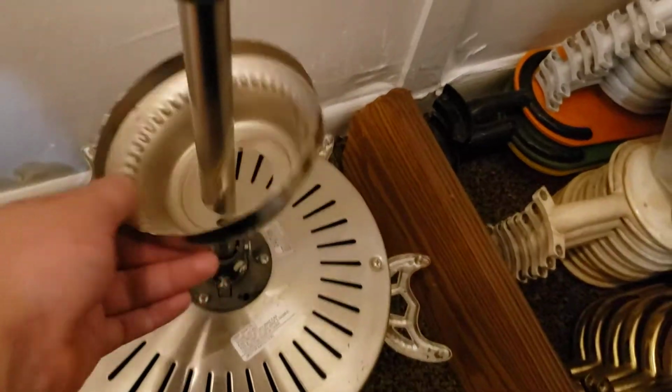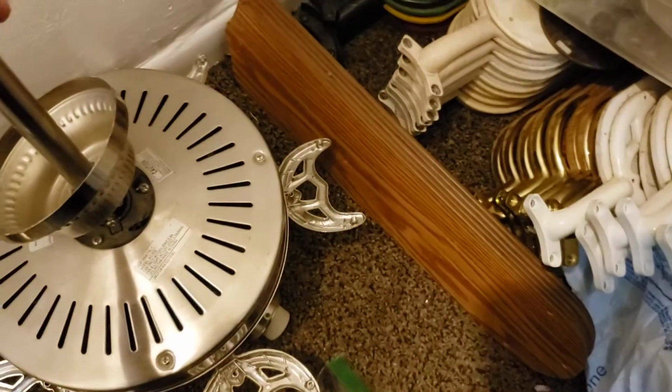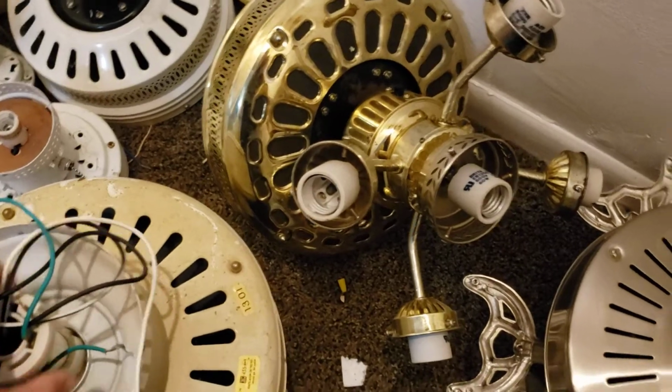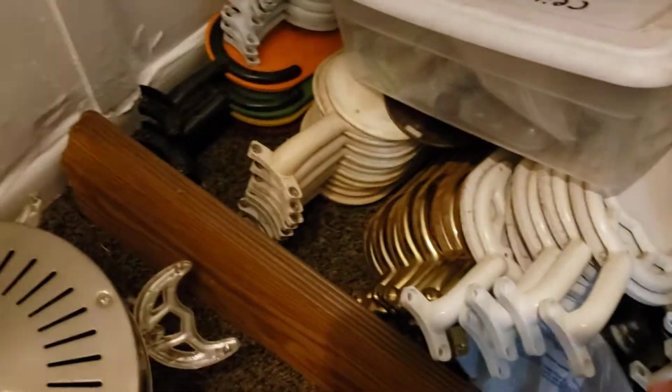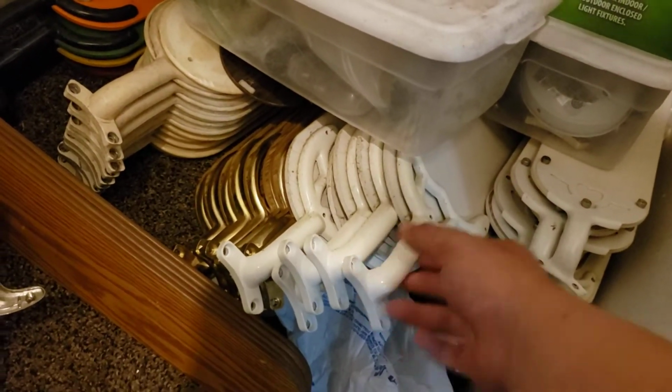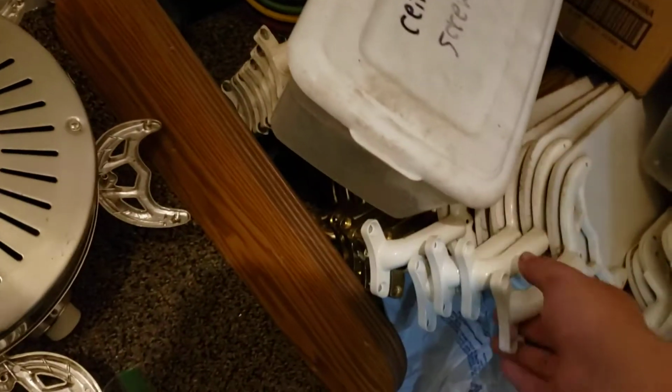But here's this one. There's a canopy. It has a 1-foot down rod, I believe. This one has like a 3-inch down rod, I think, or 4-inch. I think it's 3. And here's the blades to the kitchen one.